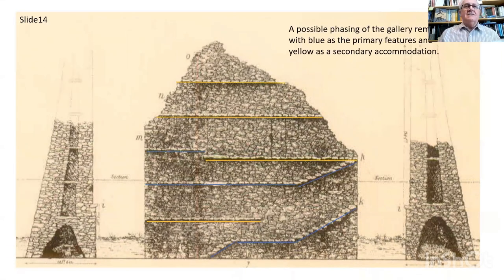This illustration from the 19th century shows the inner wall, the inner face of the outer wall, and shows you the lines of the gallery floors. You can see immediately that there are at least two arrangements embodied here. It would have been impossible to ascend the second stairway, given that there's a stone floor closing it off at the top right. I'm not convinced totally by my division into phases here, but something like this must have applied.